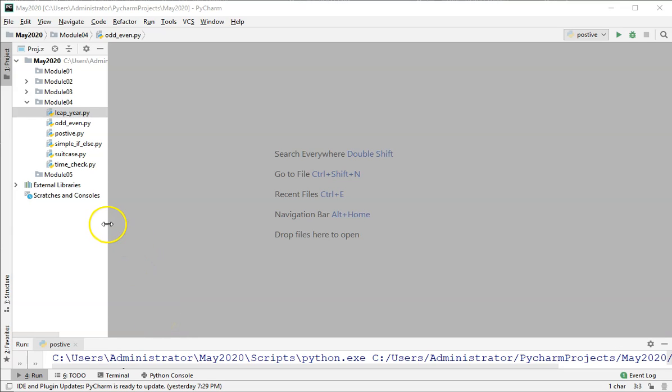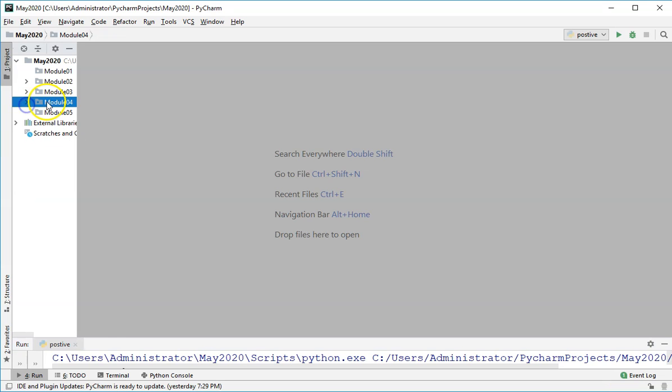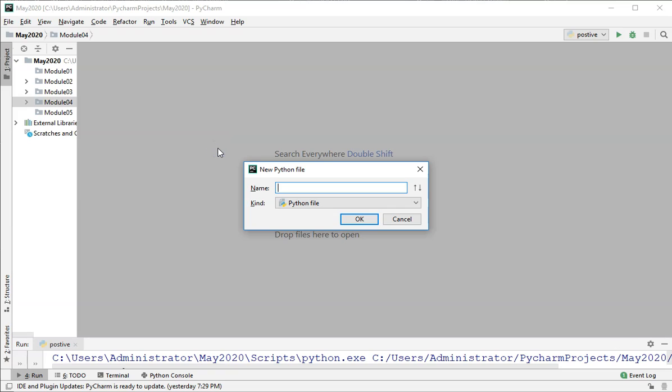Okay, in this exercise, we will see how we can solve the letter grade problem, which is going to be based on a score entered by the user, and the program should display the letter grade for that score. Okay, so I'm going to go ahead, start a new file, and say new Python file. I'm going to call it letter grade.